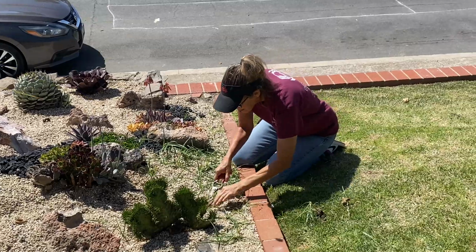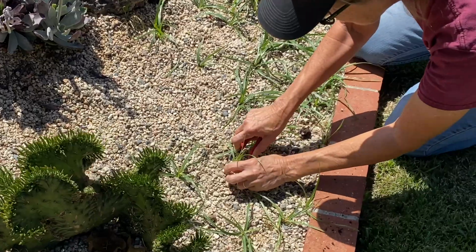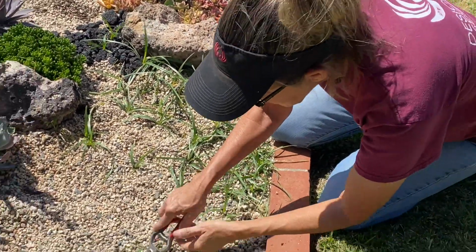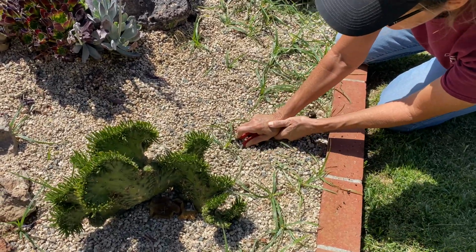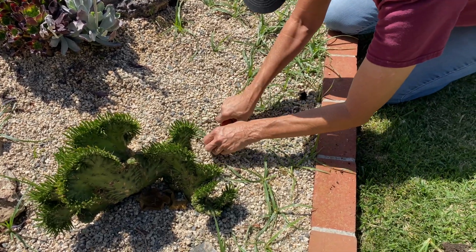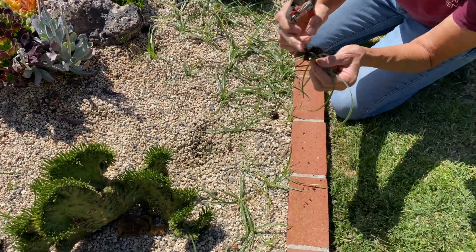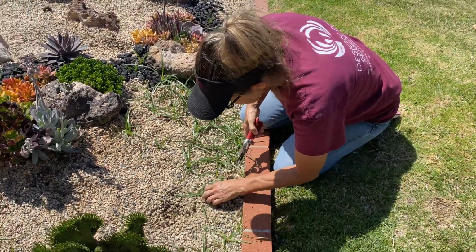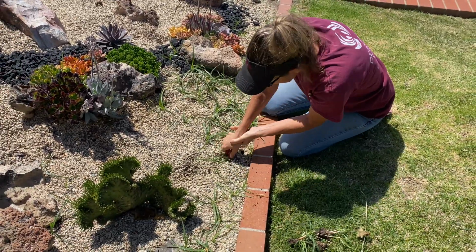So for somebody like me that is the poster child for OCD, there is nothing in this world that I would rather do with my time than eradicate nut grass from a cactus and succulent garden. Oh my gosh, this is so rewarding, you guys. But just to pull on it, see that one? Oh no, I got it. I mean, it's sharp. It is really, really sharp. No good to spray, no good to pull the top off. You've got to get down under there.